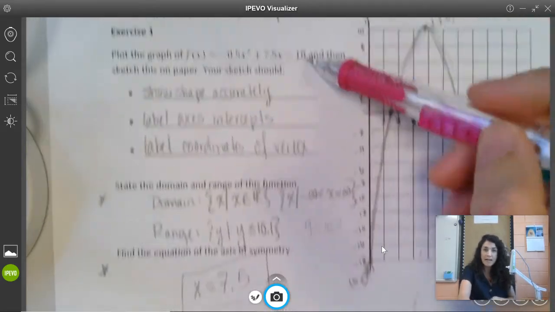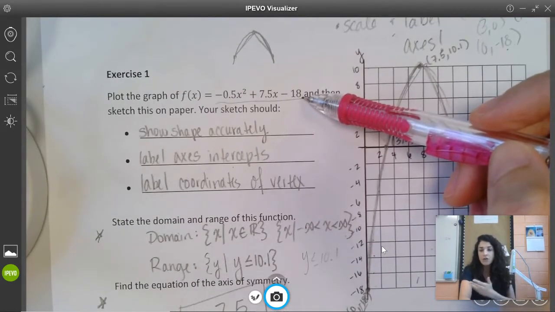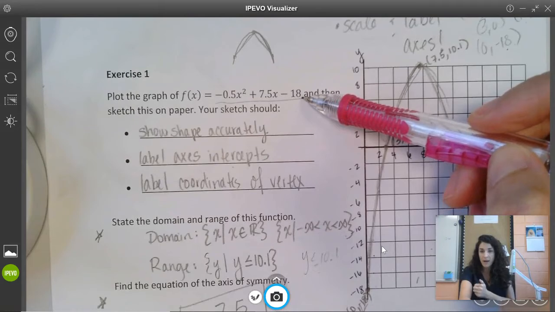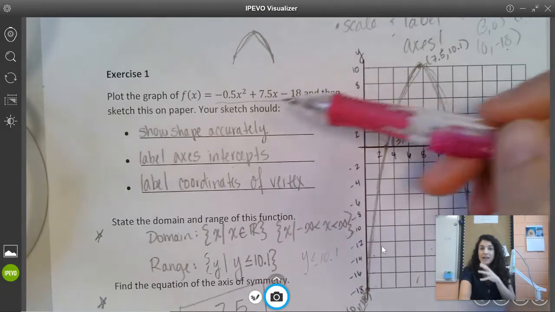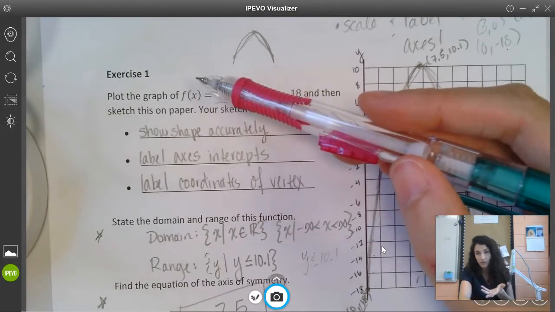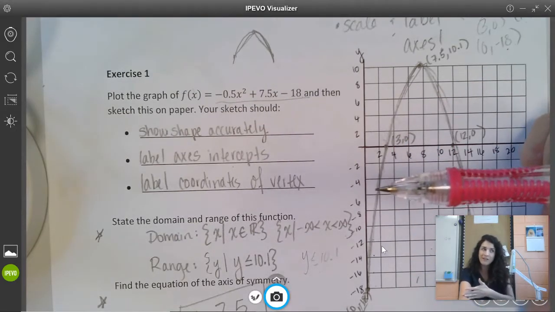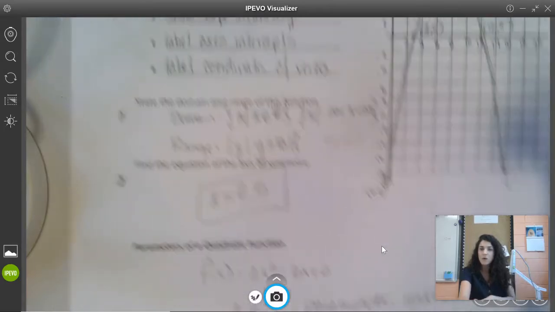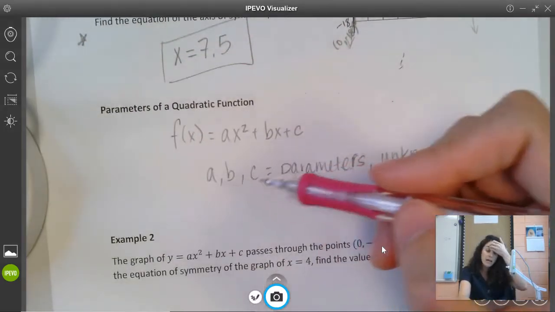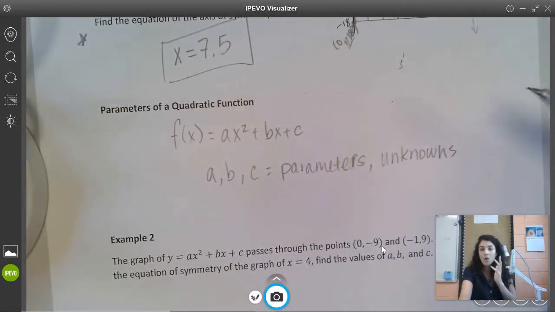In order to define a specific parabola, you need to have numbers for those values. We always want a y, or f of x, and an x, right? If we didn't have an x, then we wouldn't have an input. If we didn't have an input, then it's not an equation. So we want to solve for a, b, and c in order to define that. We always still need an x and y value for our final equation.